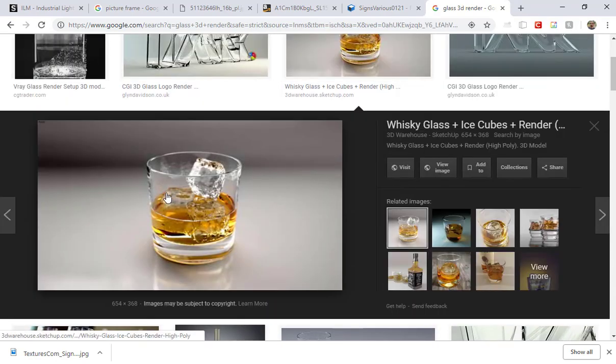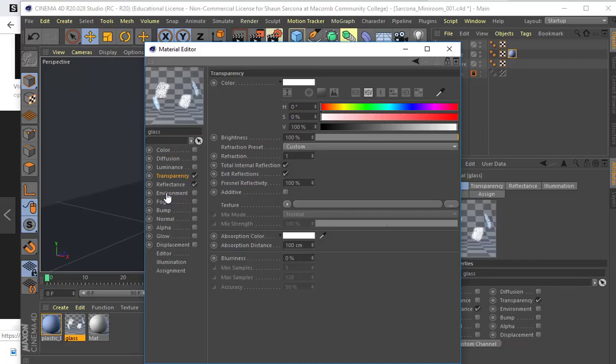So if I had something like this, where I'm really trying to get the glass look, I would play with my settings more. But because we have a picture frame, I don't want any distortion behind it. I want it to look like just a plane of glass, okay? Basically something that's clear and has a shiny specular on it. So that should be good for glass. If it's not, again, I just come back, I play with the settings, and then I get it to where it needs to be.